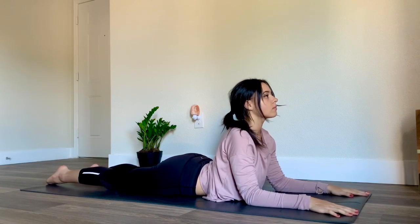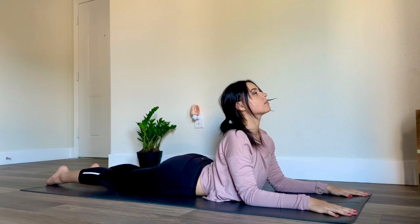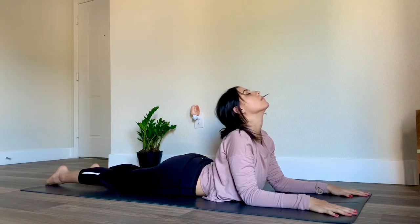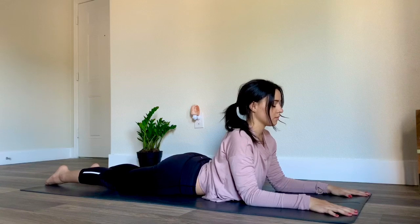So coming onto the forearms, pressing into the palms. Keep the chest lifted. If it's comfortable for you, you can drop the neck back. Pressing into the tops of the feet, keeping the back legs engaged. Energetically draw the palms towards the back of the mat. Feel the chest open.